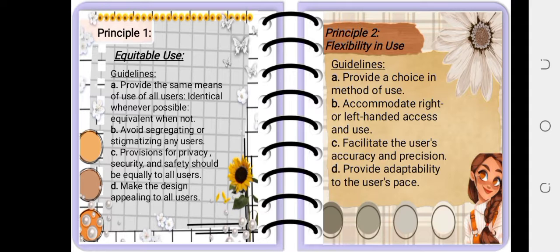So flexibility in use, the design accommodates a wide range of individual preferences and abilities. For example, a captioned video would allow people to listen or to read in order to understand content. This not only provides access to individuals with hearing impairment but also accommodates those who would rather not have sound or who comprehend better through reading.